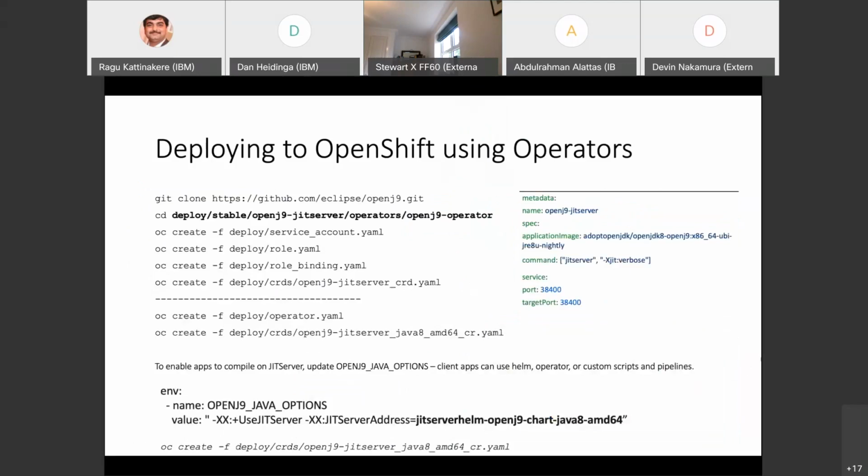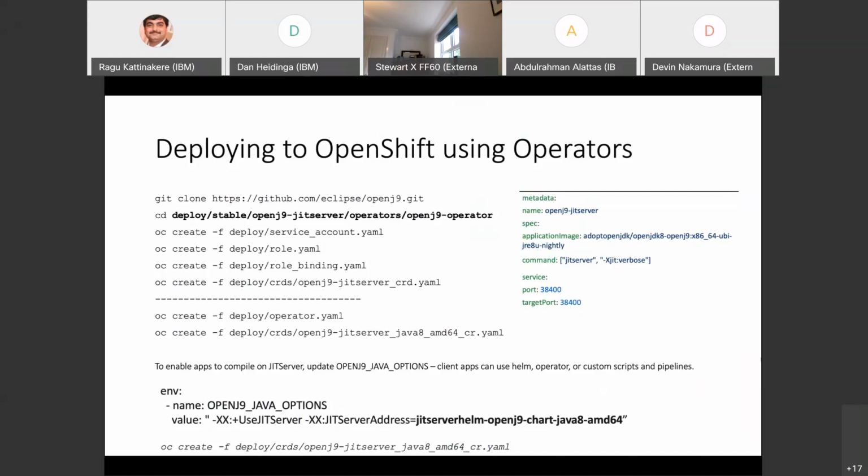On the right side, you have a sample YAML. It's not quite the YAML for the operator, but the YAML that defines where the image of the application we want to deploy is. I don't want to go into the full details of it, but in short, it looks a little different. There are more commands in this because we have to deal with what is called RBAC, or role-based access control. For the cluster, we have to define a bunch of service accounts and roles, bind them and whatnot, and then define a custom resource, because an operator basically works on an idea called a custom resource.